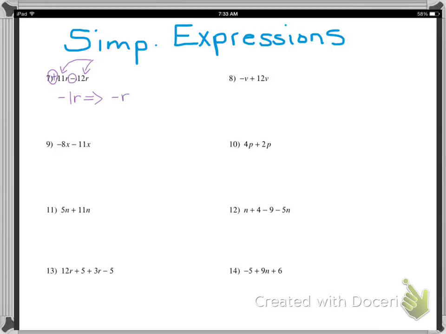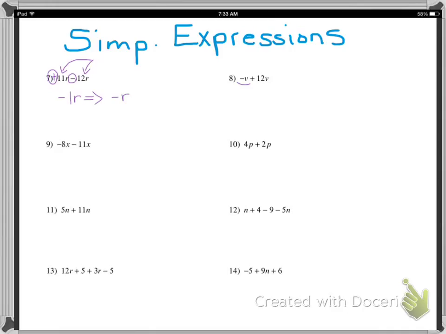Now, here's the beauty. All of those rules we just went over apply to every single one of these problems. So if you see this next one, can I combine them? Are they exactly alike terms? Yes, they are. They're both V's. So I just have to decide, are they same sign or different sign? Here's a negative. Here's a positive. They're different signs again. Different sign, find the difference. So I'm going to subtract them. But this one kind of throws you a little bit because you can't quite figure out what number you're supposed to subtract, because there's no number there.